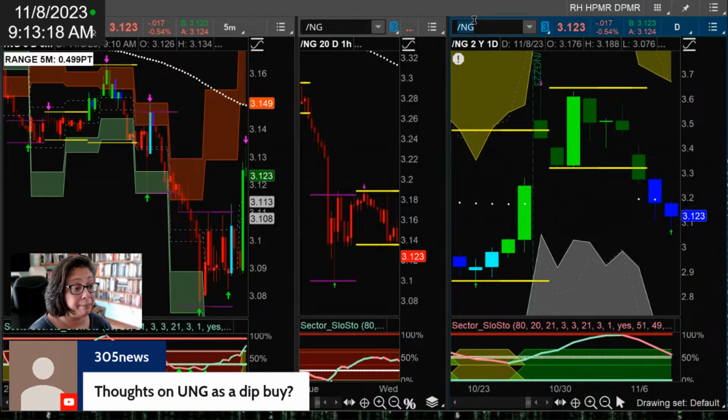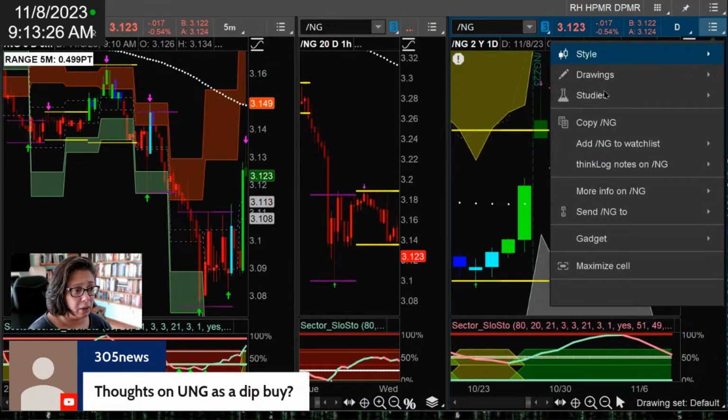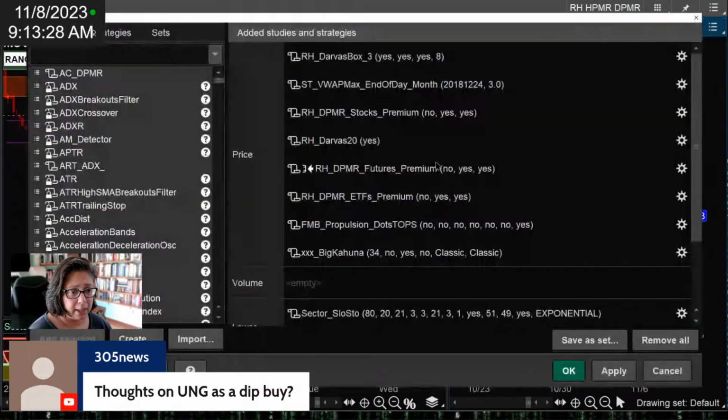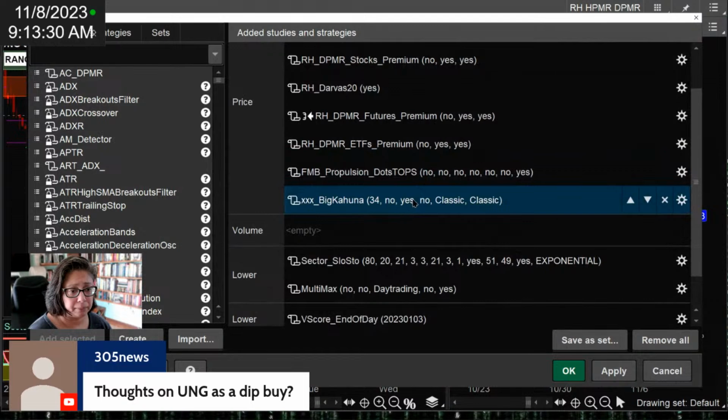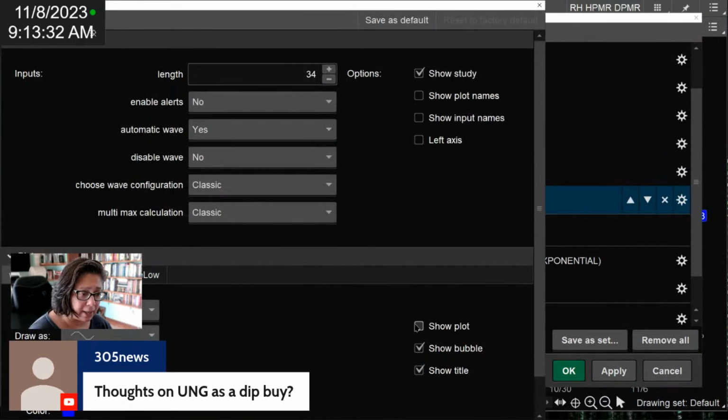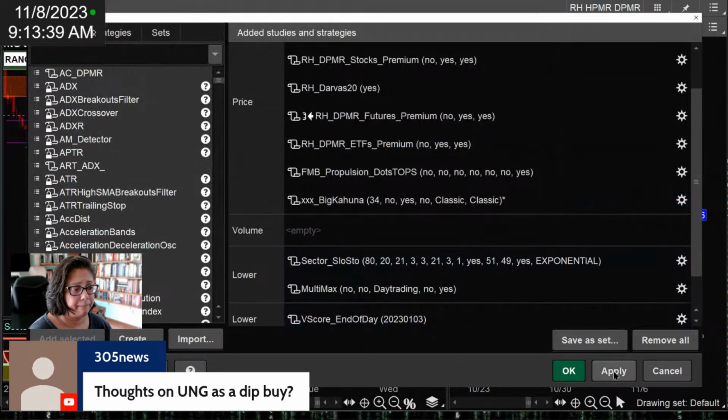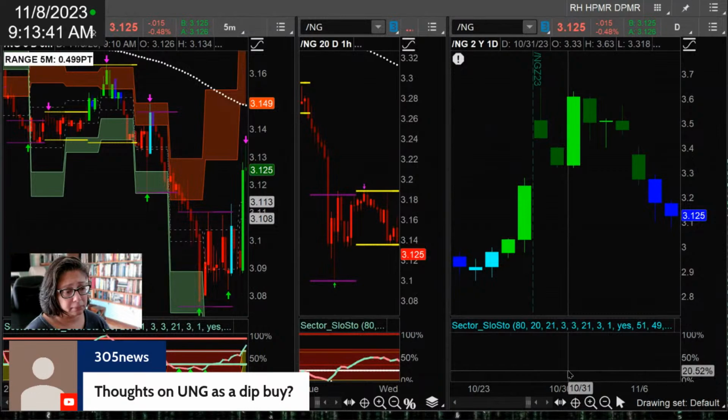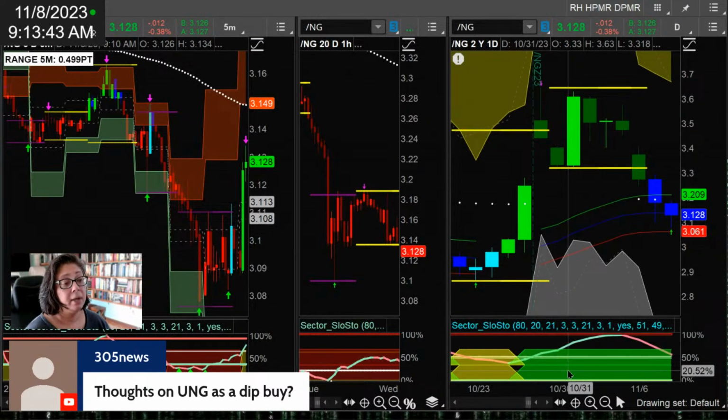So while I do like buy the dip, generally speaking, what I'd want to do here, actually, you know what? I haven't put this back on my chart in a long time. Let's do this really quick. I'm going to go to the wave and I'm going to turn it back on. I'm just going to put those lines right back on the chart. And wait, there we go. So we are actually triggering a mean reversion right now.